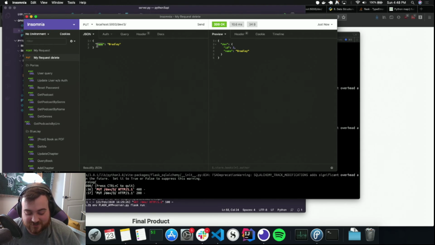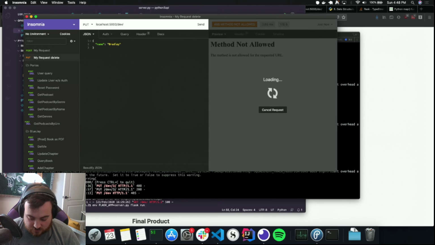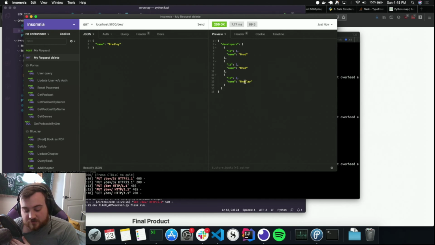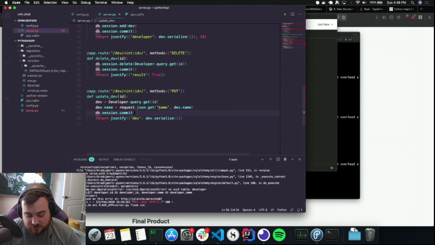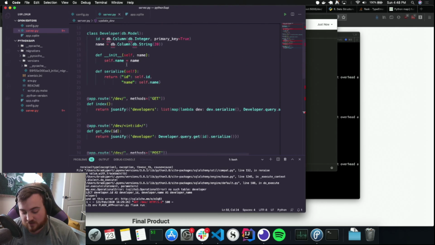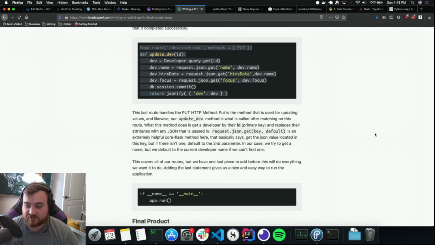Yeah, just make sure your keys are strings in valid JSON. I've been writing too much JavaScript where that's not necessarily the case. So this will update our name. So in theory, if we search for it now, sorry, you gotta have your slashes, and it doesn't need to be a put, it needs to be a get. You can see that we have Brad, and the newly updated Bradley. So this gives us a put, a delete, create via post, and 2 different gets that we can leverage to build out Flask APIs.